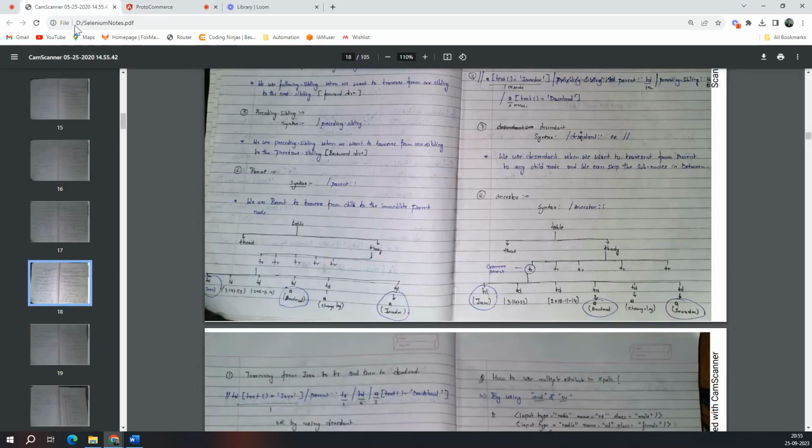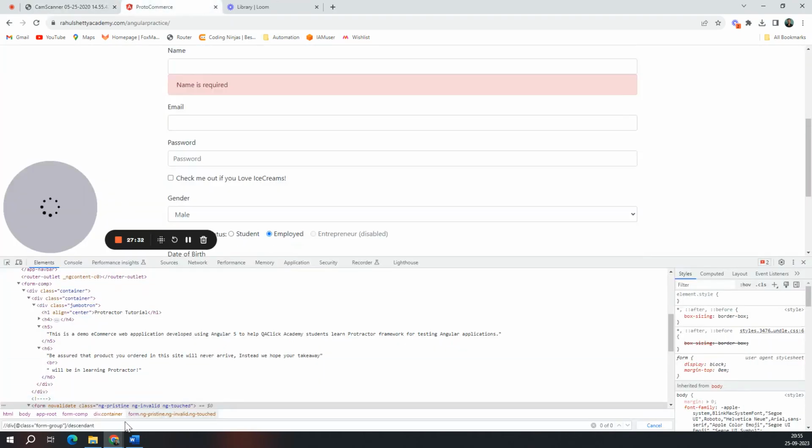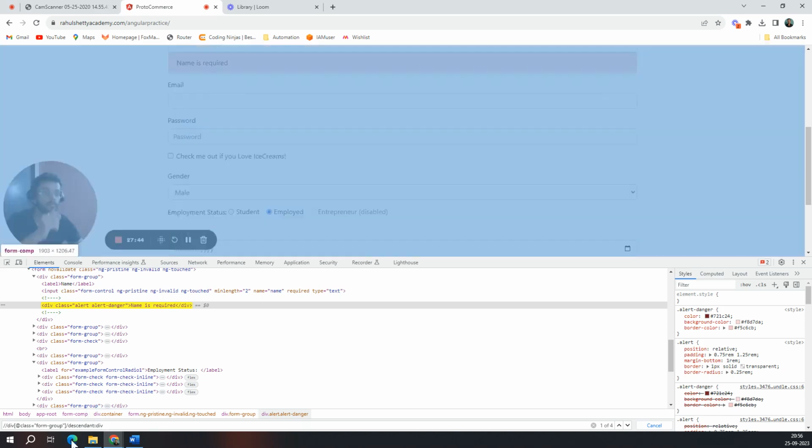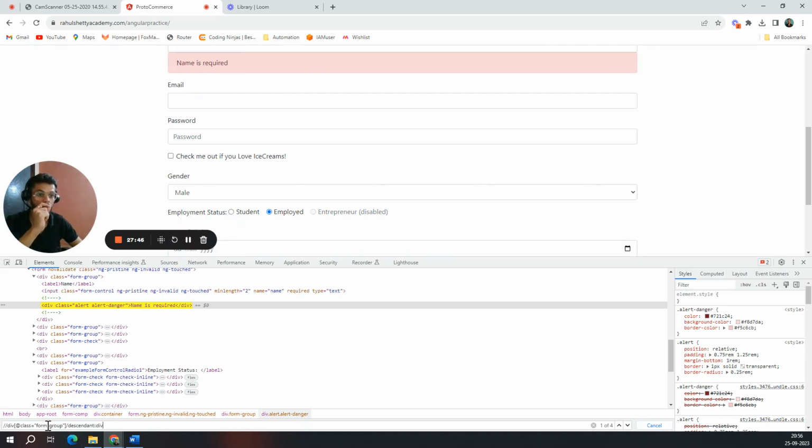Spelling is correct. Wrong. DESCENDANT. So descendant is nothing but a div. So we have a div with a class of form group that has descendant divs, only 4.